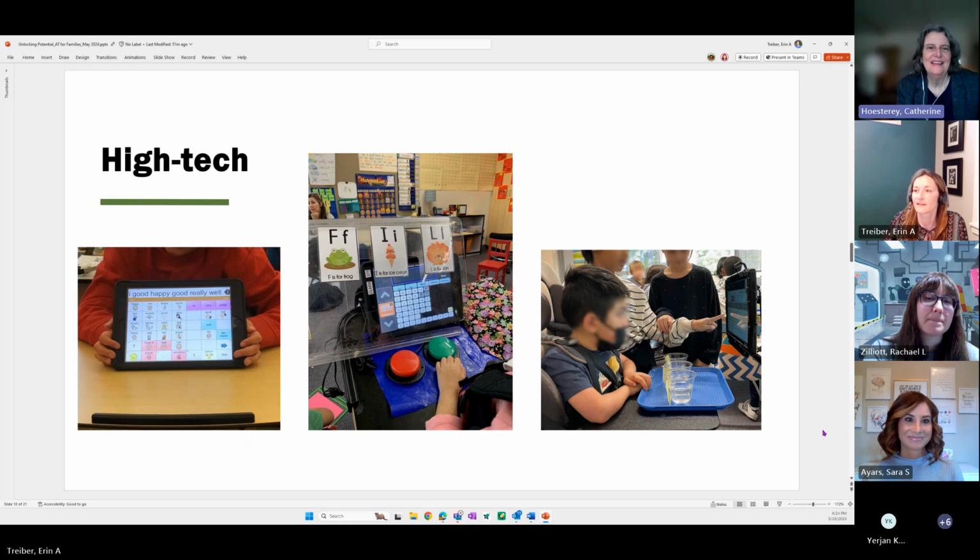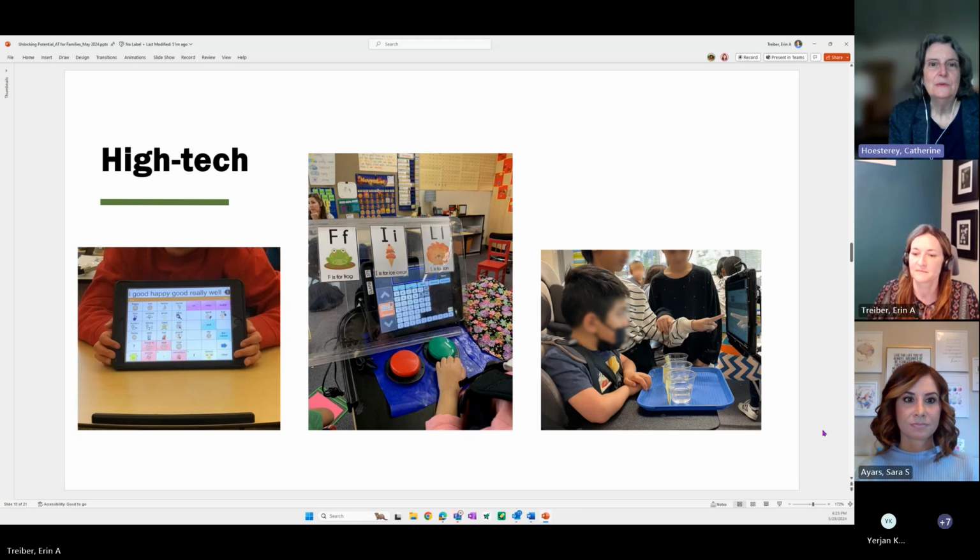I'll just jump in and say that historically, the high-tech assistive technology devices were extremely expensive and pretty clunky. A lot of times students didn't want to use them because they looked so different from what their peers were using, and they were intimidating to program sometimes. Now the iPad was really revolutionary because families were more comfortable programming it. Students were like the cool ones in the classroom because they had an iPad, so they were more accepting of using the technology. It also has allowed us to reach so many more students, when we were looking at maybe $15,000 for a single device before the iPad. So it does make a huge difference.